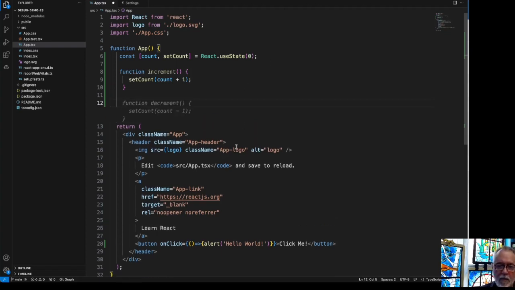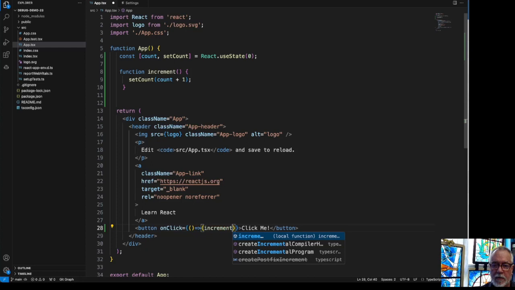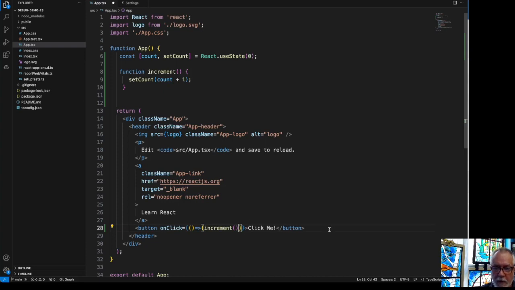And then I don't need that, so I'm just going to say that this goes to increment. So basically on click, I'm going to call increment with no parameters. And then I'm going to put the value of the count in the browser. Okay, so now we have a function here.